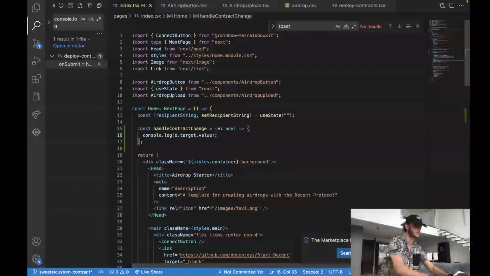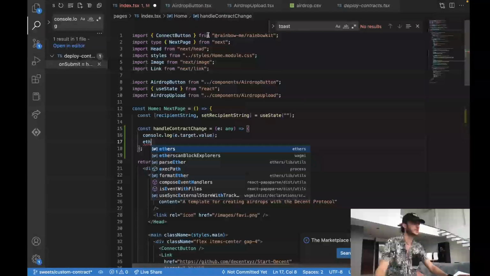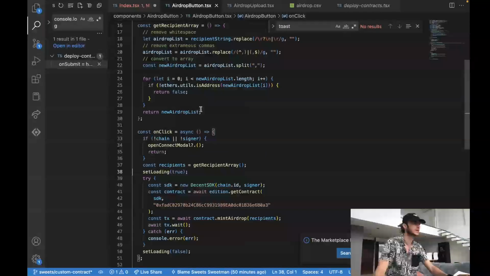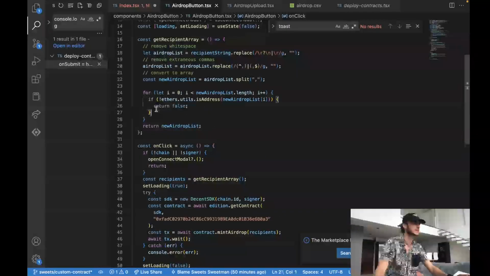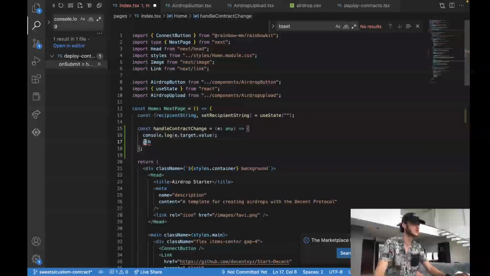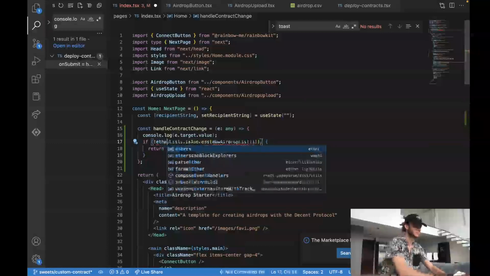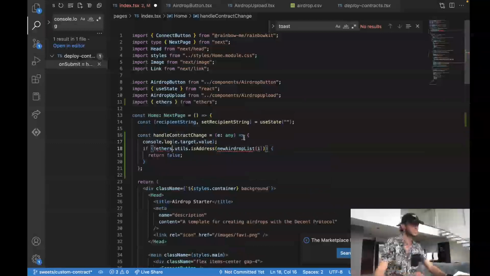So inside of here, let's say where are we doing that? I think inside of our AirDrop button, we're checking if it's a valid address. Yeah, here it is. This is probably the exact check that we want to do. Boom. Verify if that's an address. If it's not, then we're going to return.